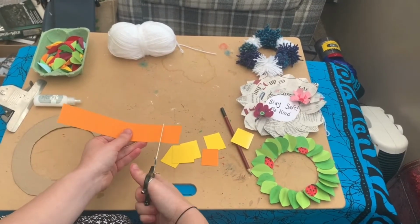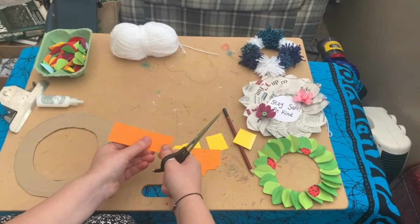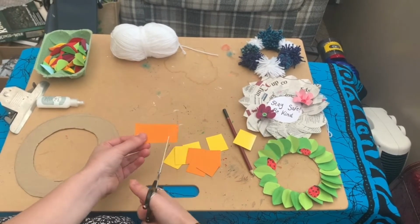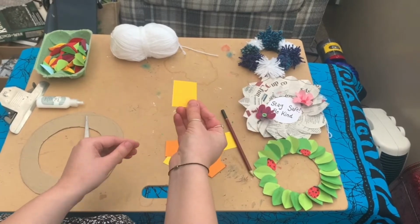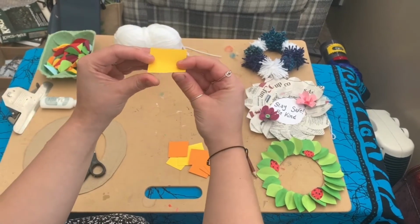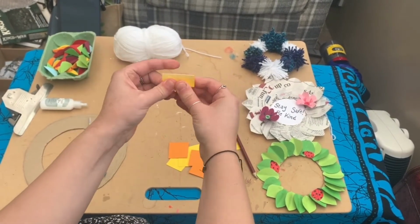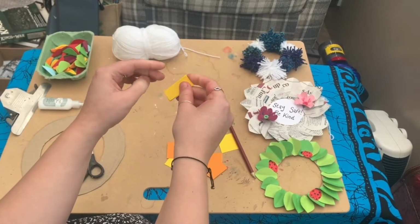Again, young people, if you're following along, make sure that you have an adult supervising you or helping you when using scissors, because they're very sharp and we wouldn't want you to get hurt. Lovely. Then with each little square that you've cut out, you're going to fold it in half. Now, with paper, it's slightly easier to do. With card, it's a bit more sturdy, so it can be tricky.